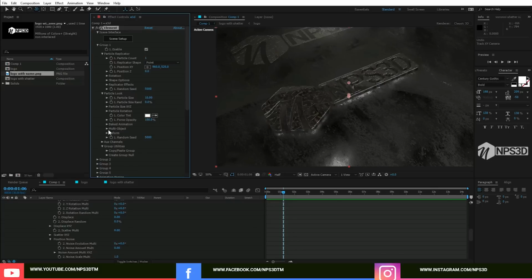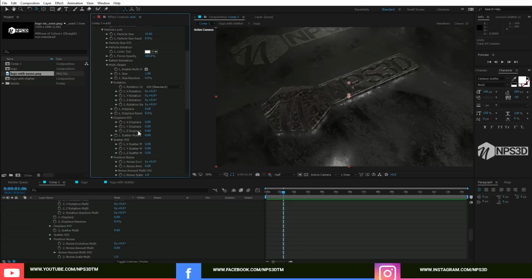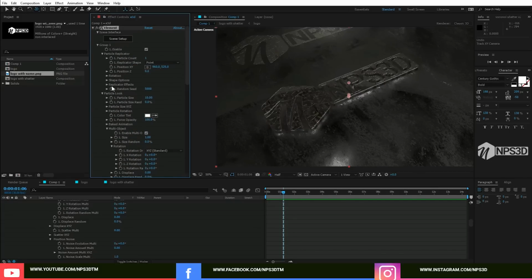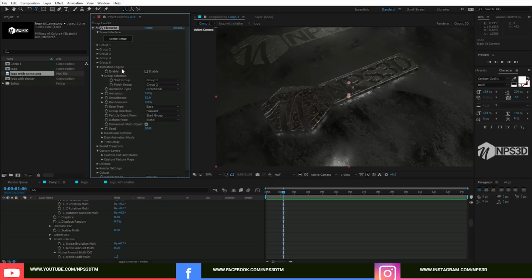Otherwise, if you did not enable this one and you animate, it will work on a single object, this logo NPS3D. But once you enable the multi object, it breaks part by part, right? So go into animation engine right here and enable it.